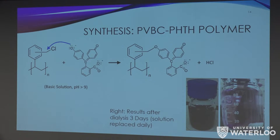We put it in a dialysis bag. The reason for this was to remove excess phenolphthalein and to show that it was bound to the polymer. The dialysis bag has pores which allow the phenolphthalein to leave but do not allow the polymer to exit. And you can see on the first day, the whole solution is very dark. But we changed the solution bath over many days as we did the dialysis. And by the end, you can see the bag in the center is still very dark, meaning that there's polymer with phenolphthalein on it. And the outside is very clear, meaning that there's no more excess phenolphthalein leaving the bag.